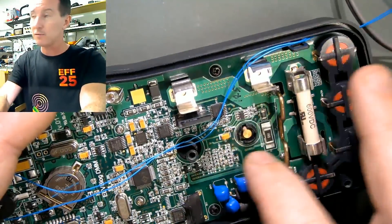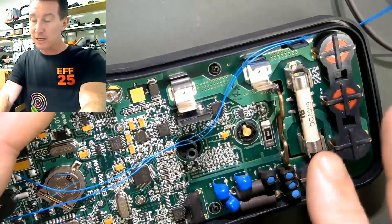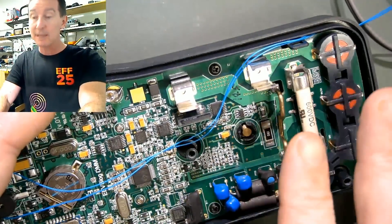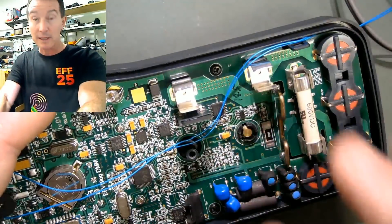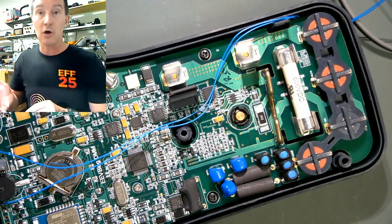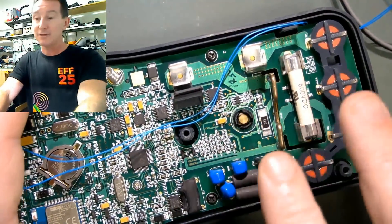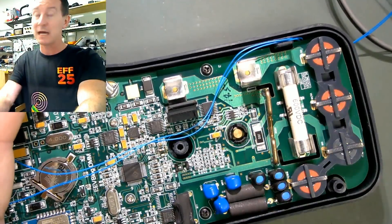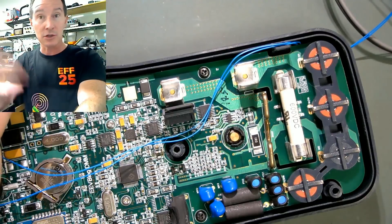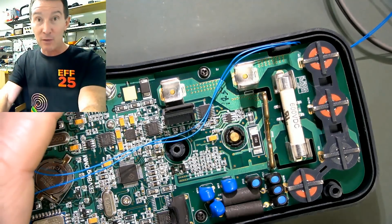Including the gold plating on the surface of the switches on the other side - which we can't see - so you'd do that first before the test, and then maybe after 10,000 cycles you'd take it apart and do all the thickness measurements again, including microscope analysis of your contacts. You'd have to do this on multiple meters so that A, you can get repeatability in the data, B, you can use some as sacrificial to cross-section the contacts and look at a side cross-sectional profile of how they're wearing down.